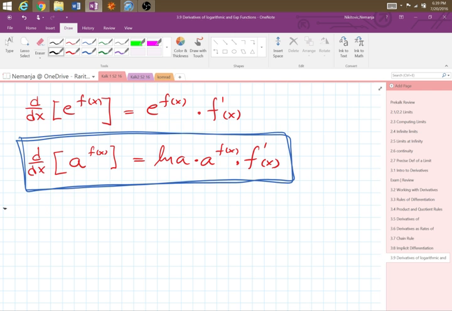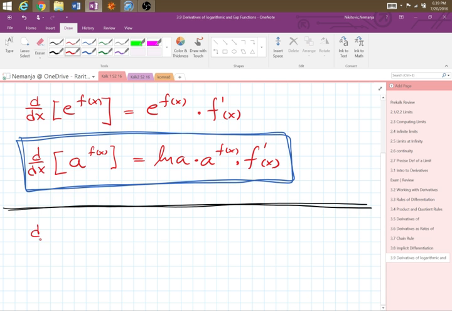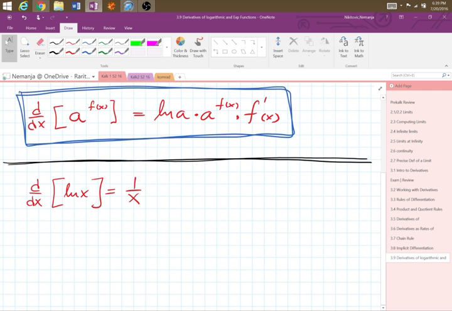The second part are the formulas that involve derivatives of ln, which are the inverses of exponentials. So we start again with the most basic case, with ln x, whose derivative is 1 over x. And then we are going to spice it up a little bit. So we're going to have ln of f of x. So any function, sine x could be, ln of anything. In this case, you write the function as is in the denominator and its derivative on top, as a chain rule.